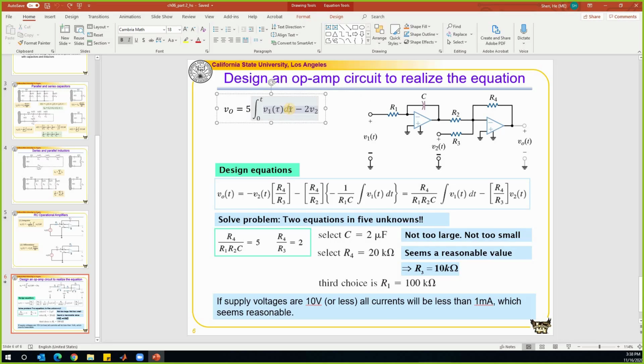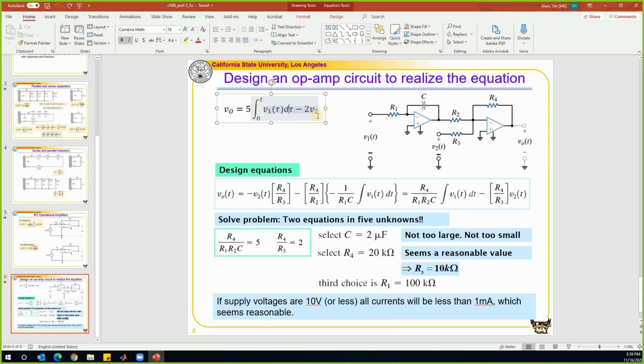We just learned the first term, how to get the integration. We know that if we put the capacitor from the output and connect it to the input, we'll get an integrator, right? And we also know that if we connect this to the inverting terminal, the output will be inverted. So in this setup, the output will be the integration of V1 with some coefficient with a negative sign. On the right hand side, that has a negative sign, but the output toward the end will become a positive sign. It means that we're going to connect this output to the inverting terminal.